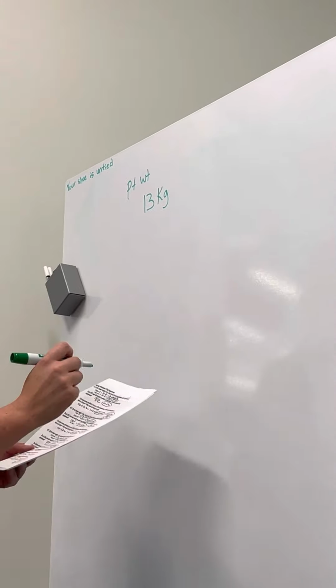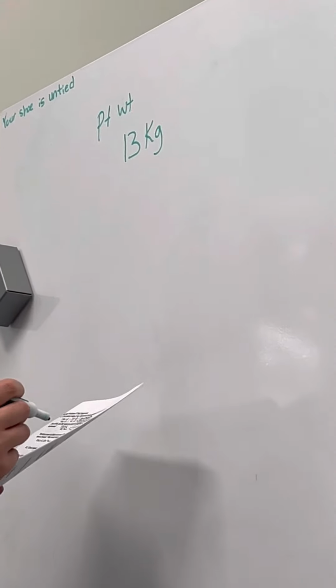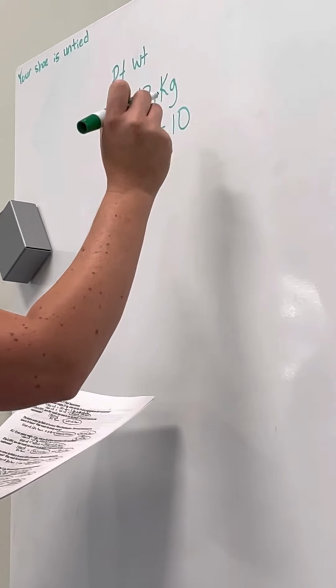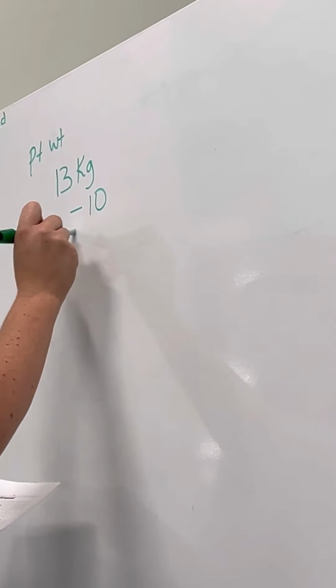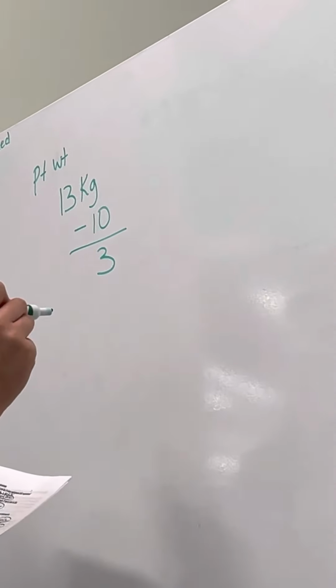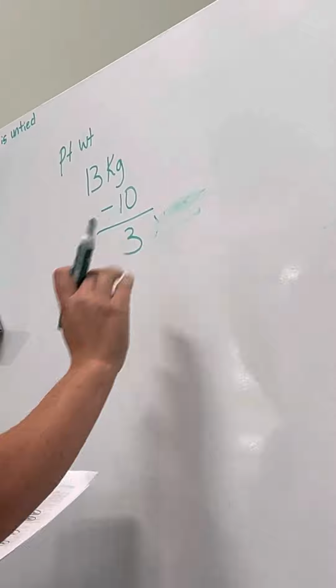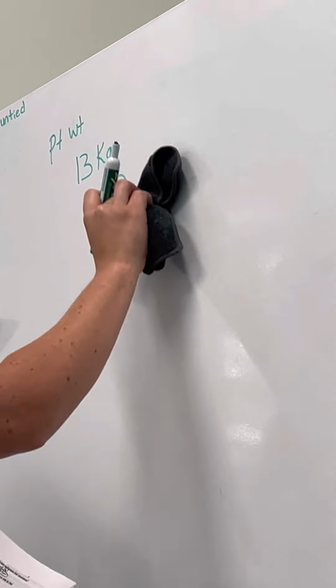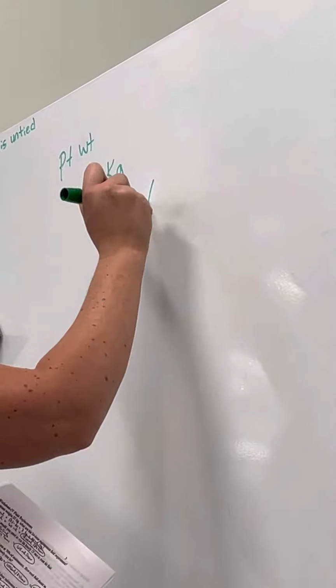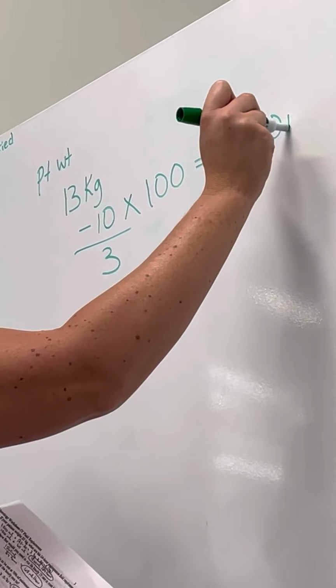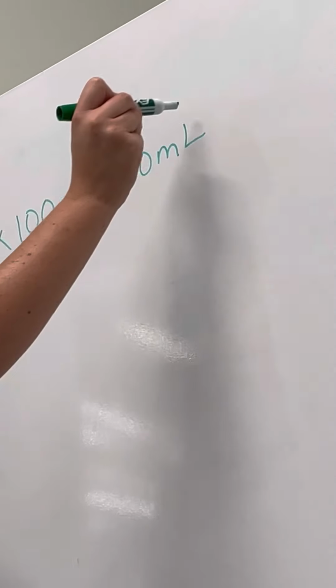Okay, so the formula for figuring out your patient's 24-hour fluid requirements is you basically subtract 10 from the 13 kilograms, and that's your first grouping of 10 kilograms. For the first grouping of 10 kilograms, you're going to multiply the 10 by 100, which gives you 1,000 milliliters. And then I like to block it off to show that that's final. You're going to have that as part of your final answer.